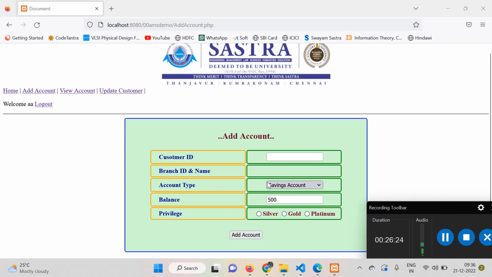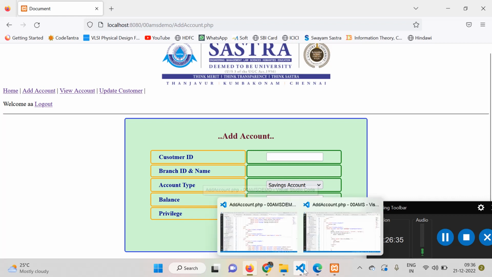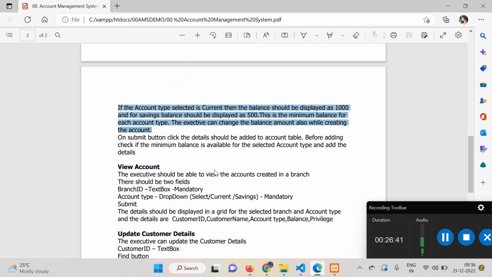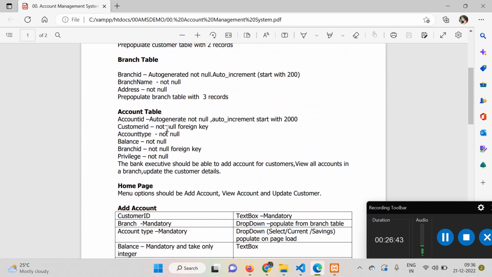So next, we need to place this drop-down list that needs to be loaded from the database. So this is the first CRUD operation that we are going to do. Just refer to the branch table. This is a branch table: ID, branch name, and address.